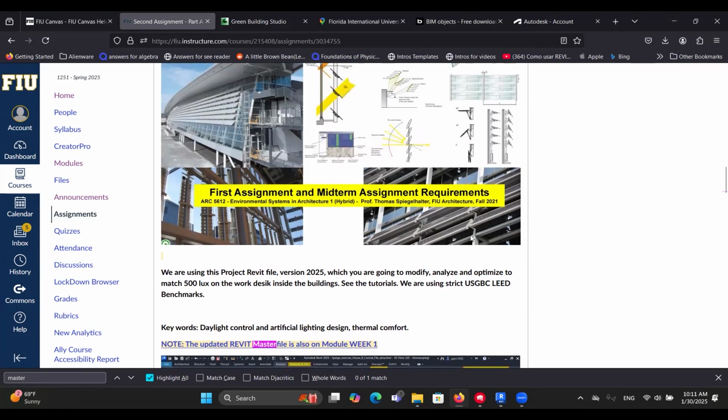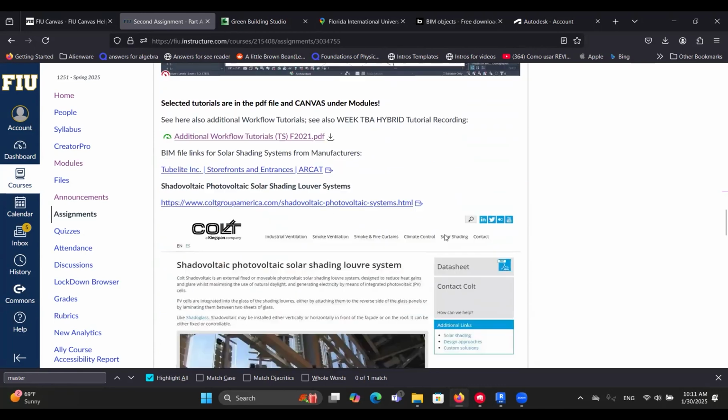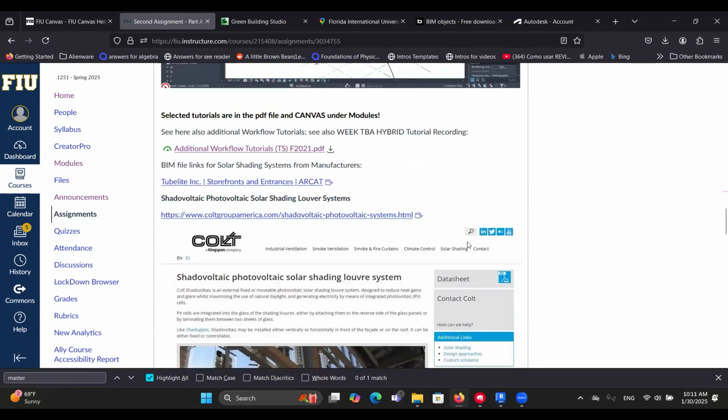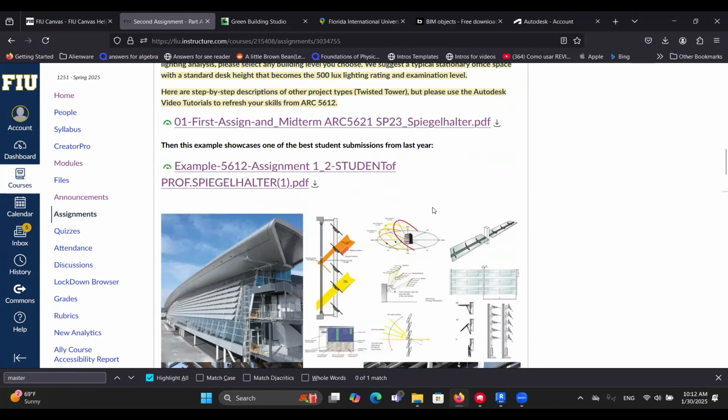The other slides that he posted are just to help you with the Green Building Studio step and with the other steps. I know it's confusing, but those are not the directions for this assignment. He merged all the resources that he gives you alongside the assignment.